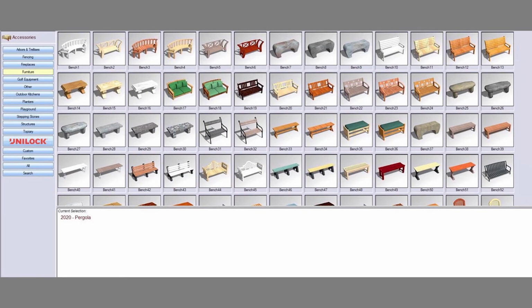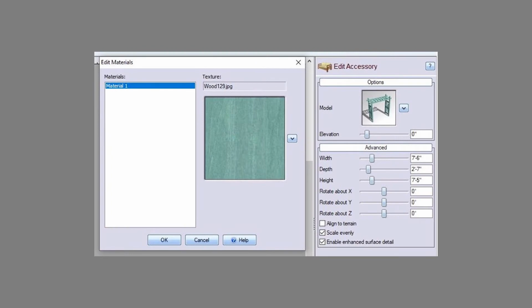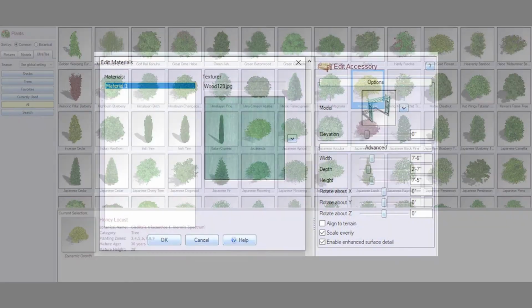In Realtime, there is a library of unique plants and 3D accessories such as cars, tables, chairs, and fireplaces that you can add into your design. These 3D object tools not only allow you to add objects from an extensive library, but will also allow you to change the materials of the object, allowing you to match the design style between different objects in your landscape.